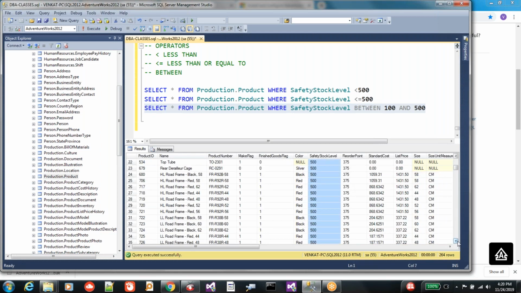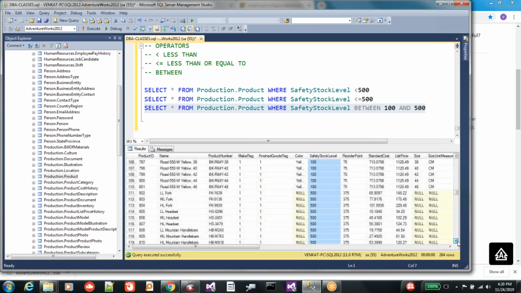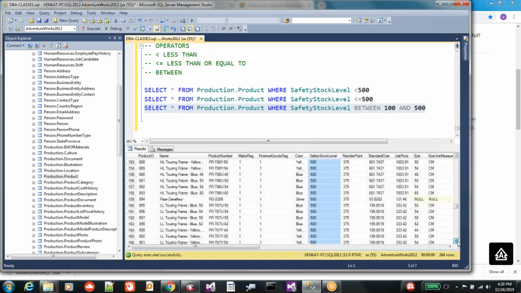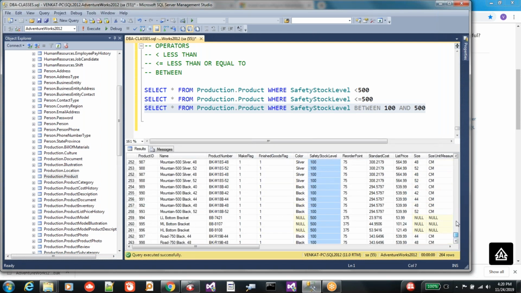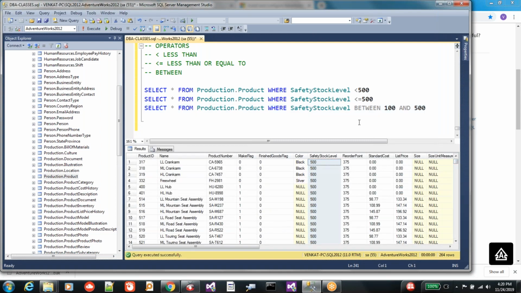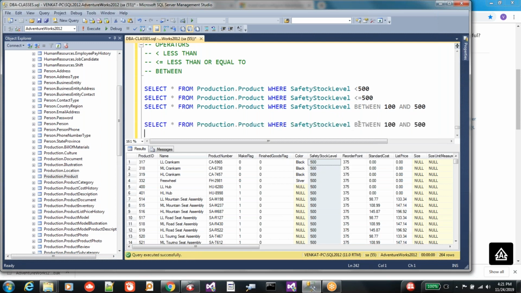Stock level between 100 and 500. In websites when you book anything, you choose the price between 1000 to 1500. Suppose you are booking a ticket in Redbus, and there you can select the price, right? That is how the developer writes the SQL, and that is how it will be coming in the database.